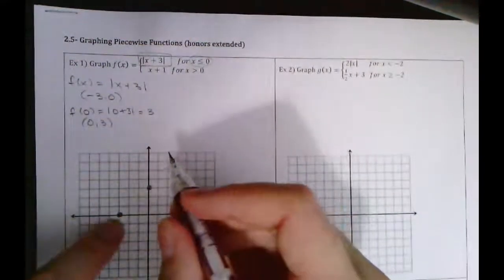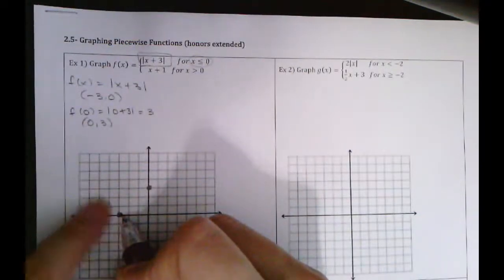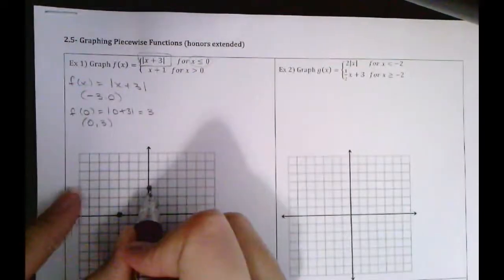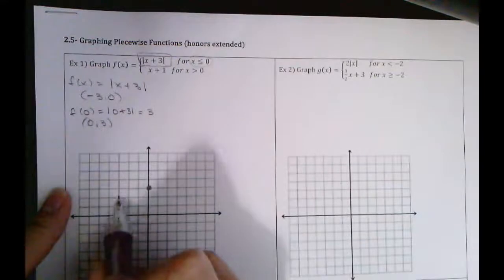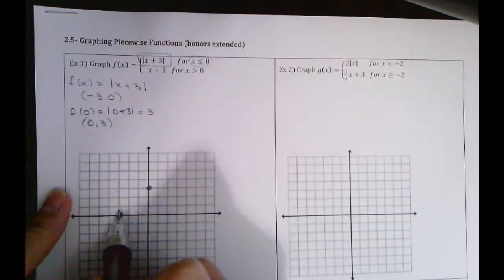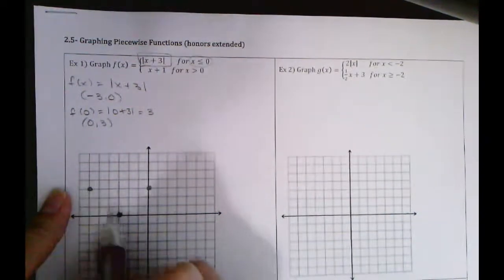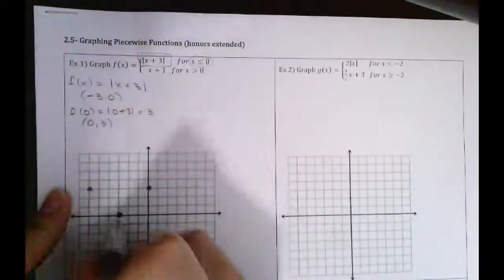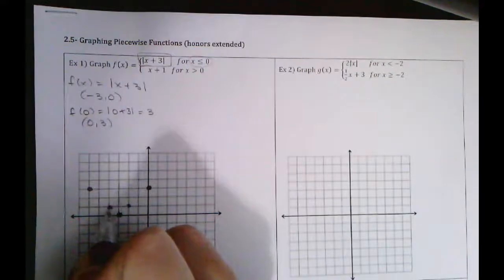So if this is the vertex, the rest of the graph has to be symmetric over here. You can do one of two things. You can either reflect this point over here. For example, if this is the vertex, this is like up 3 and over 3 away, so you would go up 3 and to the left 3. Or you can just finish this part of the v with the slope of the absolute value function. The slope would be 1, you'd go up 1 to the right and up 1 to the left.